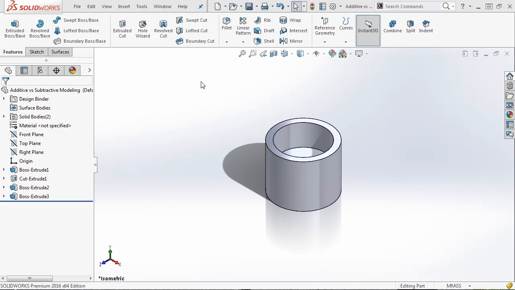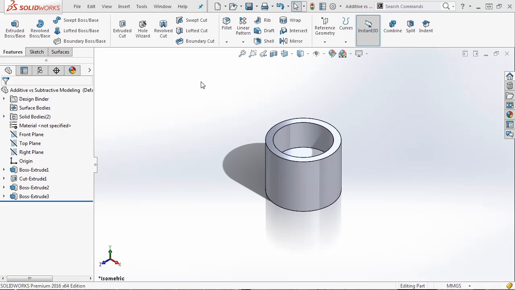Typically when you're machining a part, you start with a blank and you remove material, and that's subtractive modeling. If you're doing something like 3D printing, that's typically called additive manufacturing. When you're modeling in 3D, you can actually do both of those and get the exact same result. You can start with a blank, the size of the billet you start with, and remove geometry by doing things like extrude cuts or revolve cuts and so on. Or you can start by modeling the geometry you want and not be worried about what you're removing, as long as you understand how you can machine it and the limitations of whatever your manufacturing process is.